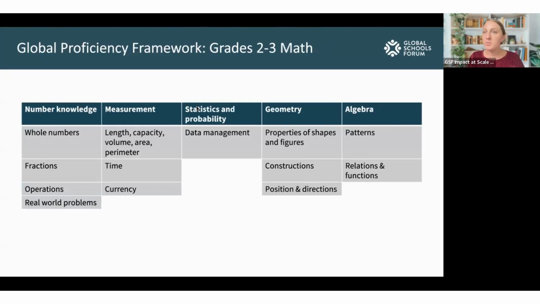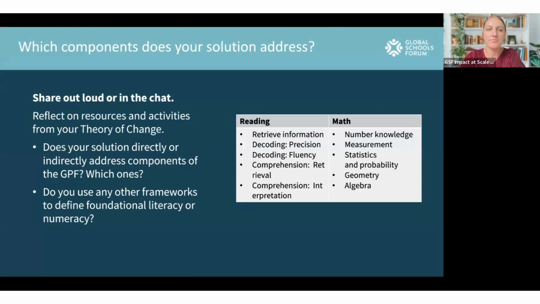Similarly for math, there are a few big buckets as well as some sub-skills under that. So the first one is number knowledge, which includes whole numbers, fractions, operations, as well as real-world problems. And then there are 4 other buckets of content as well: measurement, statistics and probability, geometry, and algebra. So a lot of foundational numeracy content tends to focus on number knowledge, but according to this framework, there are some additional areas that fall under the category of foundational learning.